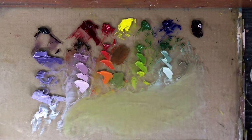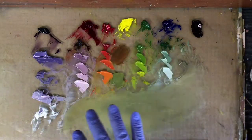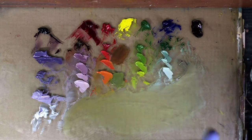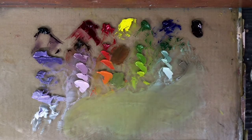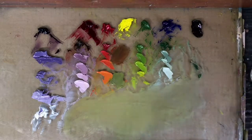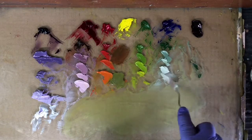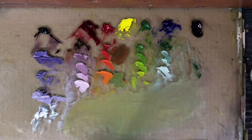The next thing, a lot of people ask me, well, when I mix all these colors in advance, gee, they're going to be wasted, they're going to dry up. Well, let me suggest a couple of things. One is when you mix them and you're going to be a while before you get to them, maybe a day or two even, try to mix them and leave them in globs that are as fat as possible and not strung out so that there's less surface area to dry. That's one thing.